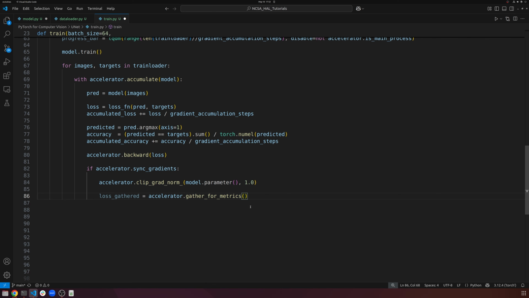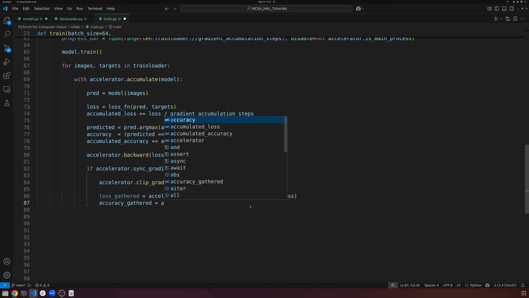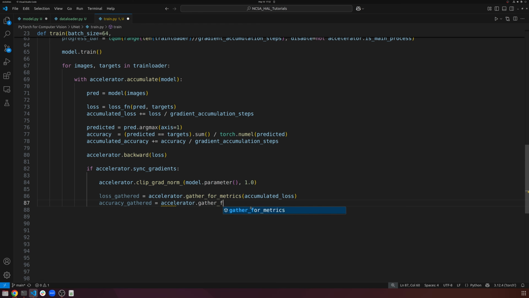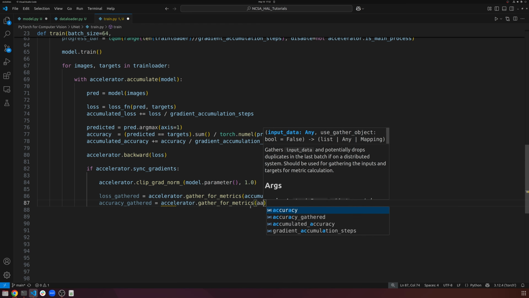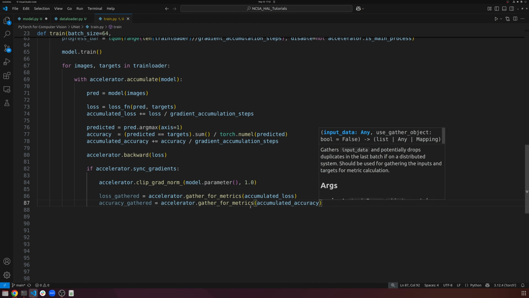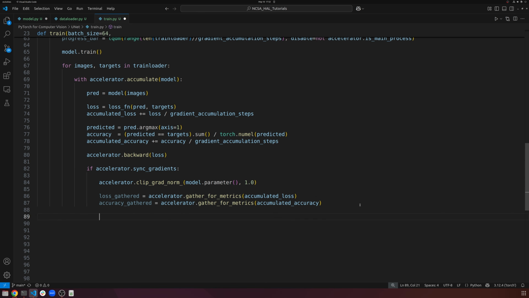So accelerator.gather_for_metrics(accumulated_loss). And similarly, our accuracy_gathered is going to be, again, accelerator.gather_for_metrics(accumulated_accuracy), right? Just go ahead and store them up. And this will create a tensor, or basically a list, of the accumulated loss values for every single GPU individually.